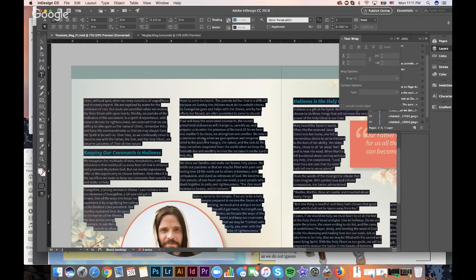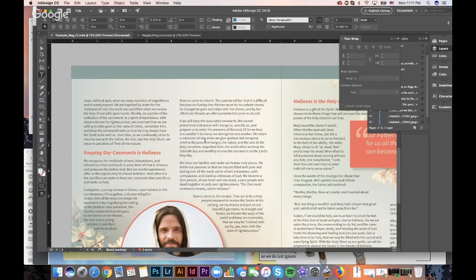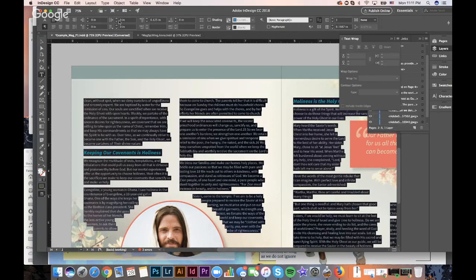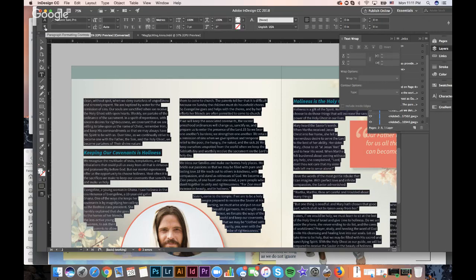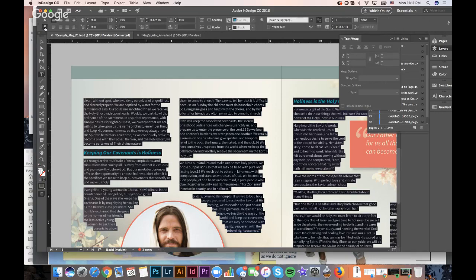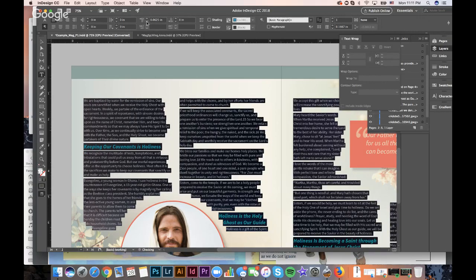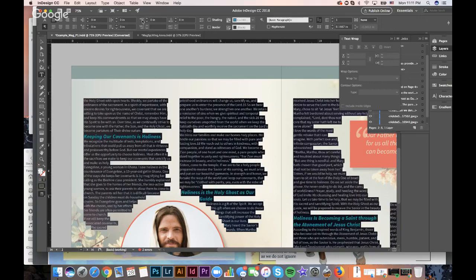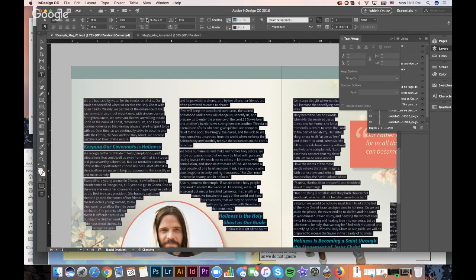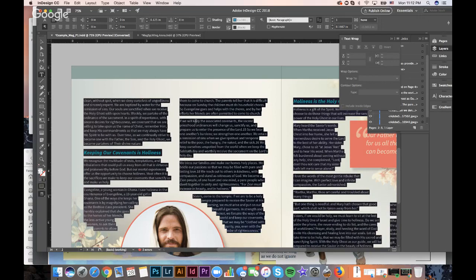So what I do is I go into my text, and if you hit Control A on a PC or Command A on a Mac, it'll highlight all the text. Then make sure you select the paragraph icon right here, which pulls up the paragraph formatting controls. Right here where it has an arrow pointing to space, that's space before. If you click the up arrow twice, that gives you extra space between each hard return, okay? And that'll easily separate each paragraph for you.